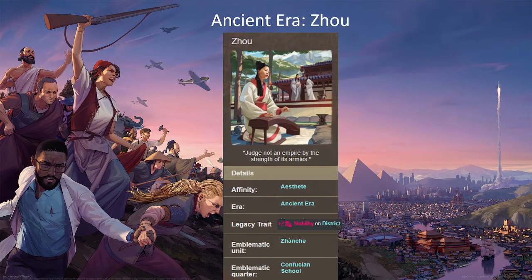Finally, we come to the Zhou. The Zhou are an aesthete that comes with all the baggage of the aesthete affinity bonuses. But again, it's good for the era stars because the era stars are easy to generate. And that's really important for the Zhou because the Zhou don't have any ways to generate influence specifically for them. So they'll take shamanism. You can take the civic that gives you the +5 influence on city centers, and you can almost always get 3 stars in aesthete just by taking that route.